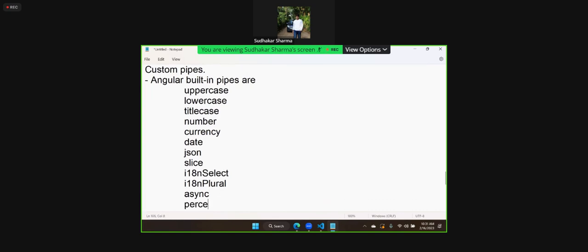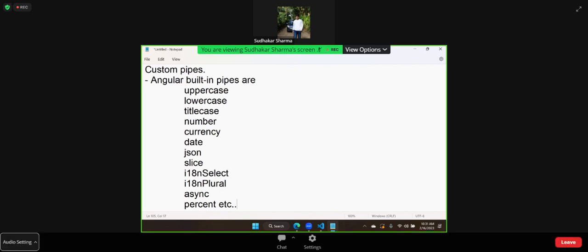We have a percent pipe. All these are built-in pipes. So these are the ready-made pipes available with Angular. So these pipes are already designed and they have some requirement. That means functionality. You can use them.